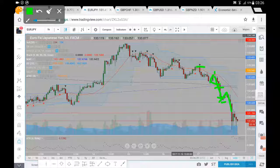We've seen more sell side momentum coming to the market. We've had this very strong bearish candle. Now, usually when we see strong candles, ideally we need them to close near their lows. In trends, after we've been trending for a while, we do have a very strong candle. It's usually a blow-off candle. So when we see large candles near the end of a downtrend or an uptrend, we usually see a somewhat heavy retracement.